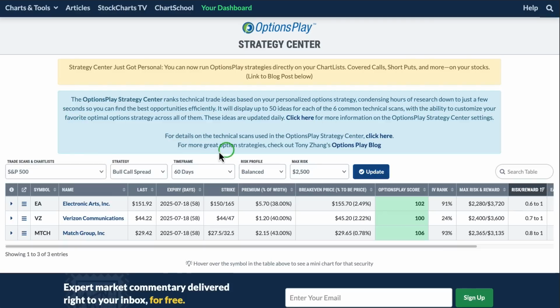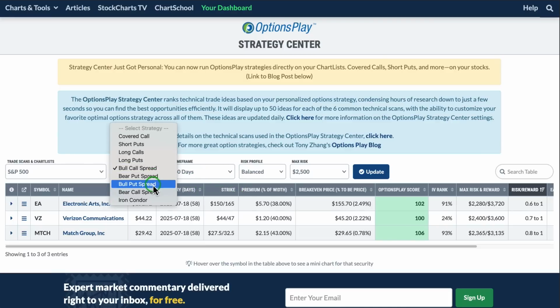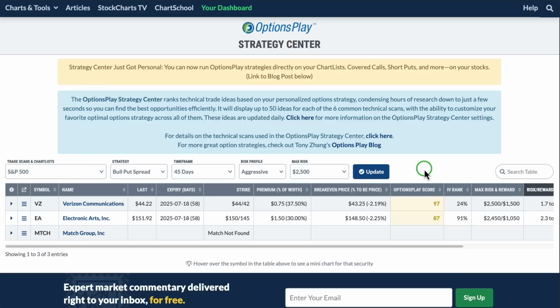So for example, if you're using a chart list of stocks that you think are undervalued and you think that they're going to increase in value going forward, pick any bullish strategy and basically let us rank your undervalued list from top to bottom based on the option strategy that you want to use for that bullish list. Whether you want to buy calls and let us identify which calls are cheapest to buy, or if you like to sell puts, let me help you identify what are the most expensive puts that will collect the most income for you for this specific strategy.